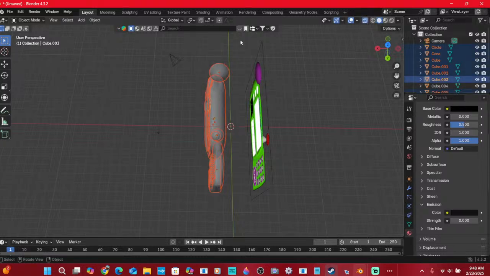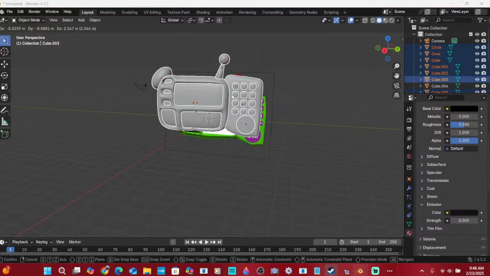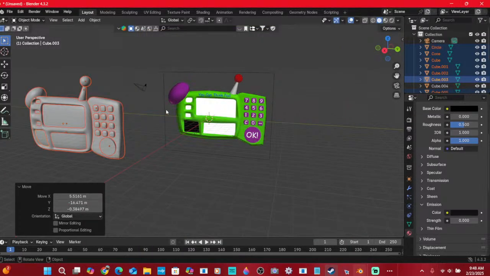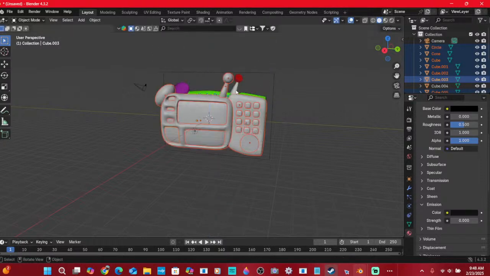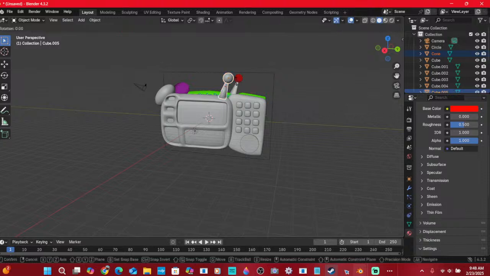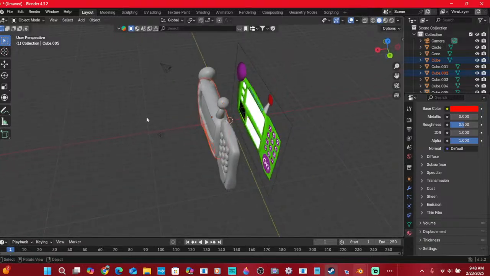What I want is for it to fall down from the sky, and this antenna is going to wiggle a little bit, and that's going to be the animation of it entering.